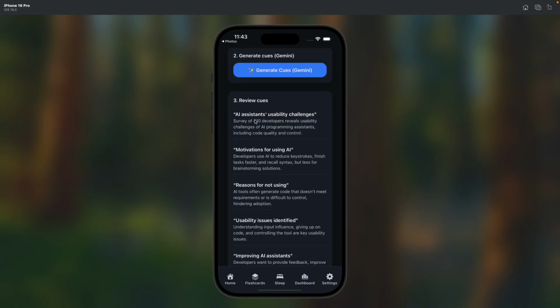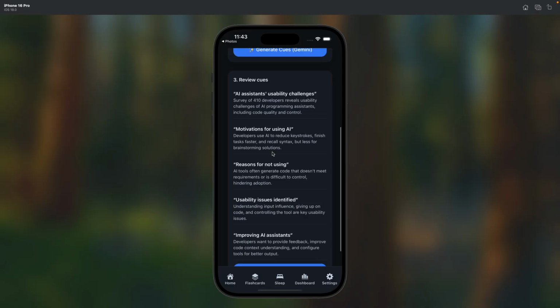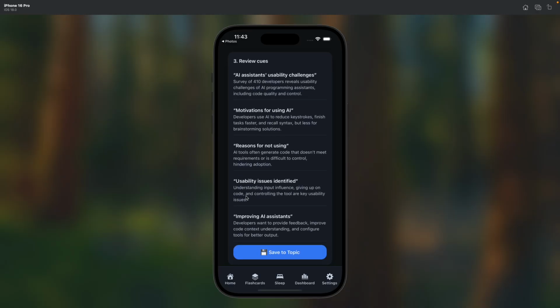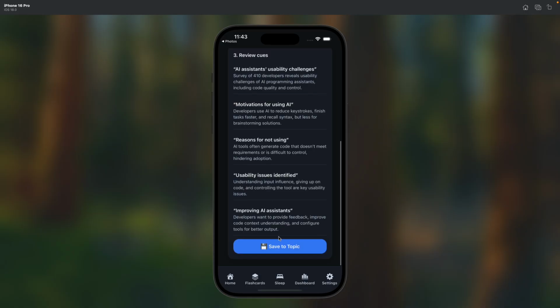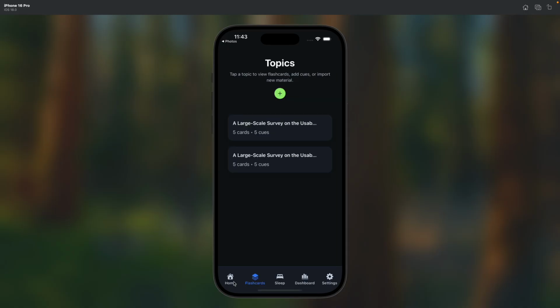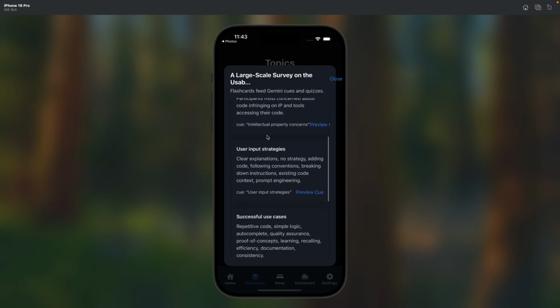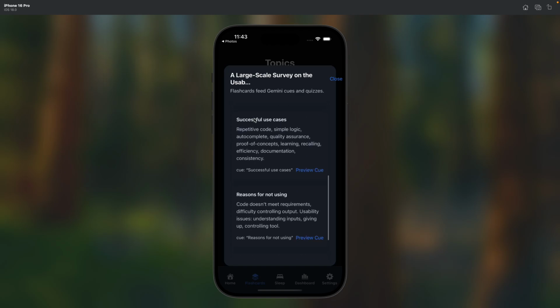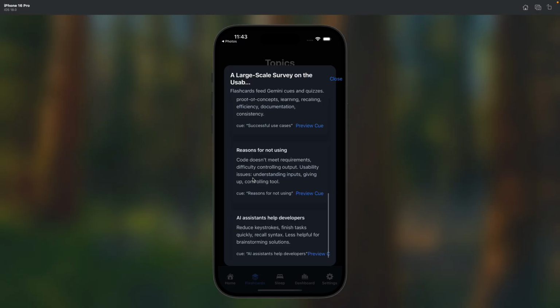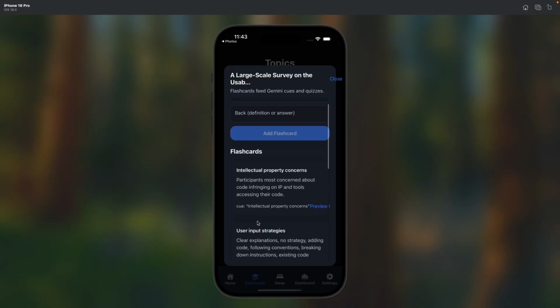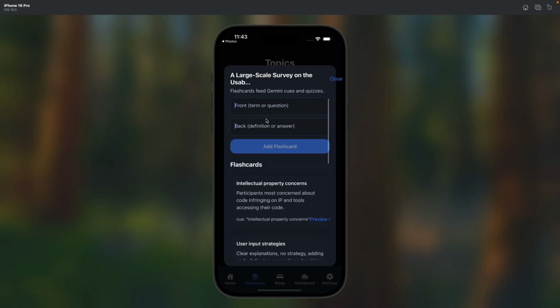The paper was about AI assistants and large language models, and that's what it does here. Usage of AI, blah, blah, blah, all the good stuff, right? Once that happens, you save the topic, and the topic is saved on your phone. And once that is done, you can go to flashcards. You can also access flashcards from here, by the way. And you see that there are two of the same things. That's because I used one for testing. You go in here, it creates flashcards for you to remember, or for the tool to use later on. But you can also add your own flashcards if you'd like.